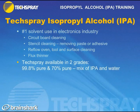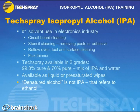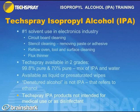Tech Spray has two different grades available of IPA: 99.8% pure and 70% pure. I'm going to cover more of that in the next slide. It's available as a liquid or in pre-saturated wipes. Now, I'm not talking about denatured alcohol — if you have a customer asking for denatured alcohol, that's another product entirely, not something we're covering here. And Tech Spray's IPA products are not intended for medical use or as a disinfectant. That requires an FDA-type approval; we don't have those certifications.